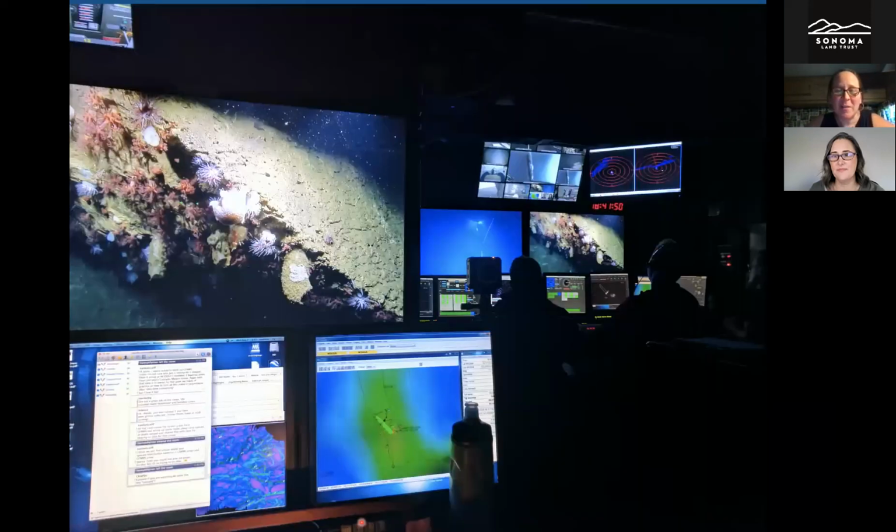So this is what it's like up in the van. So after the vehicle launches, we're all pretty excited because the cameras are on and we rush up to our screens, and we're on top of the boat. So again, moving like this, it takes like 3 days to get used to that. And there's all these screens here.